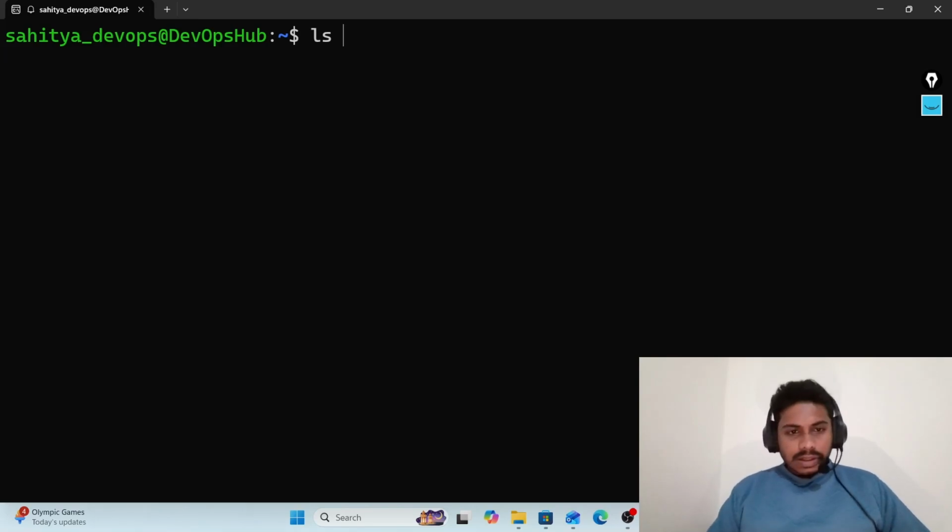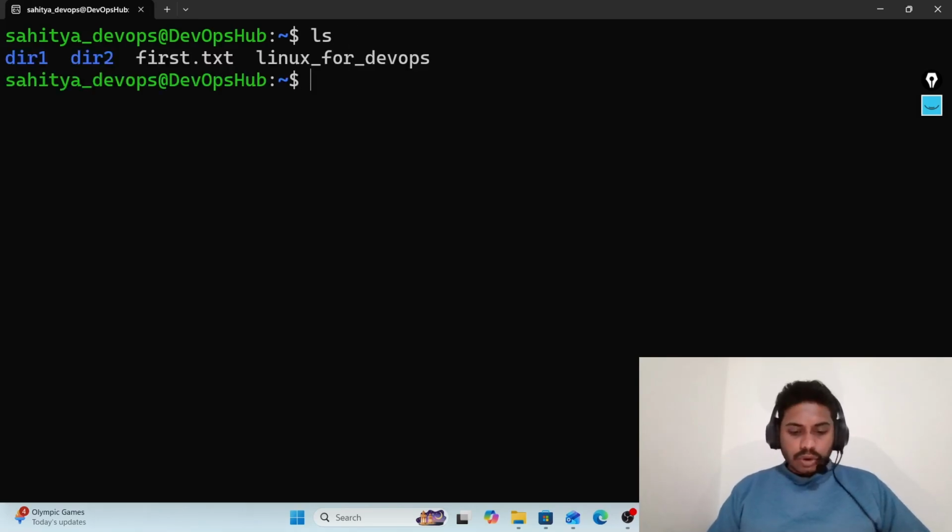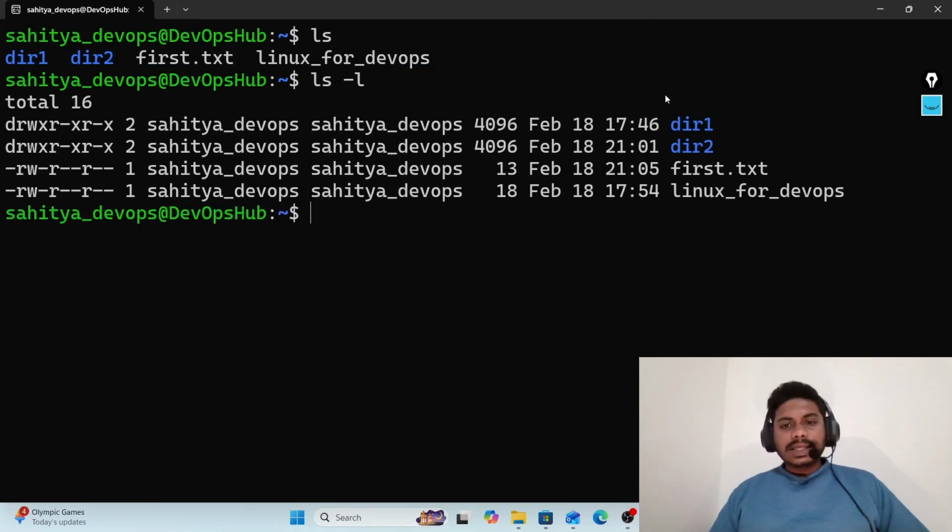Let me show you first ls, then ls -l. I can see the files and directories, but not all, because all includes many hidden files and folders which I'm not seeing at this moment.